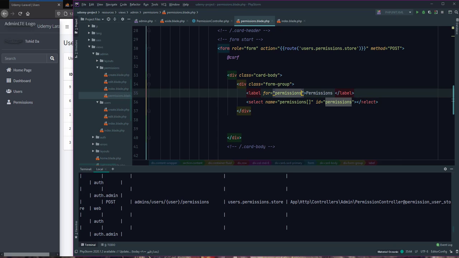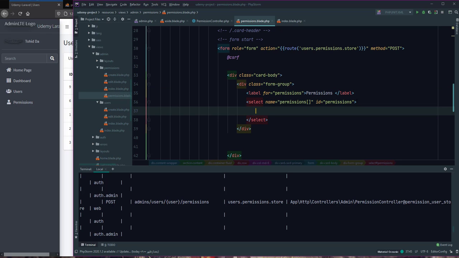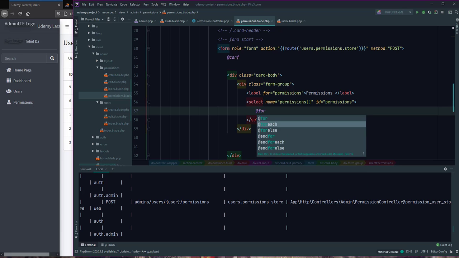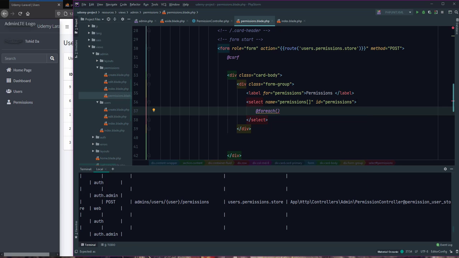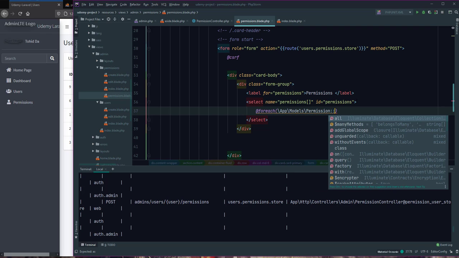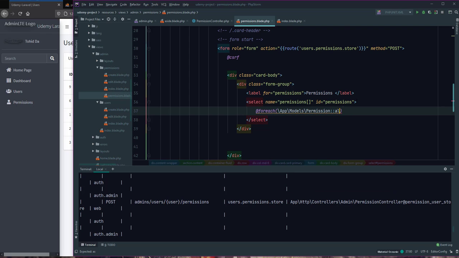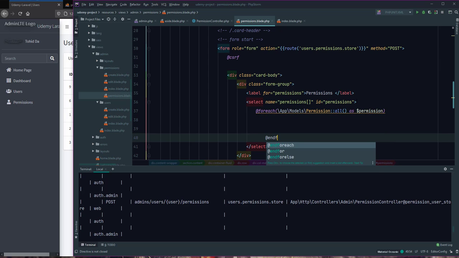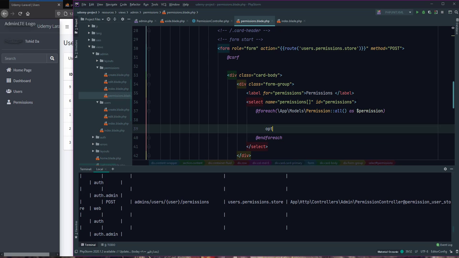Go this for this, and use of foreach for access all permissions, and get all, and as $permission, and end foreach, and use option and value.